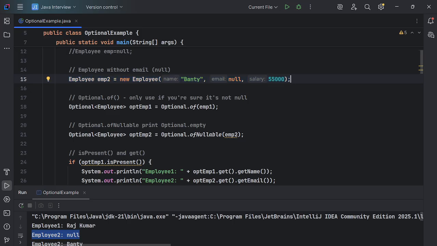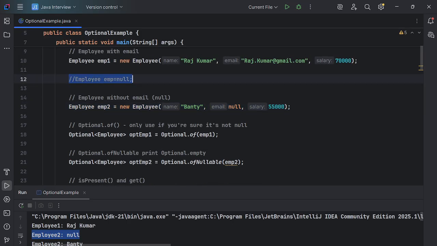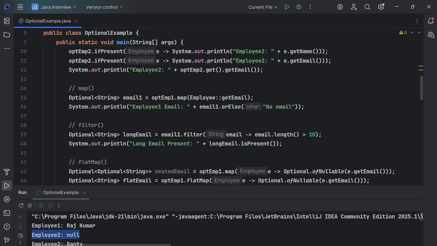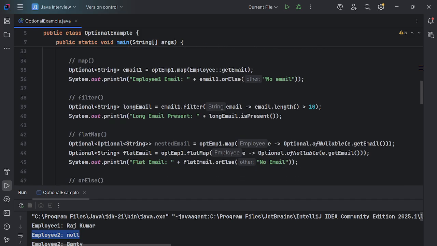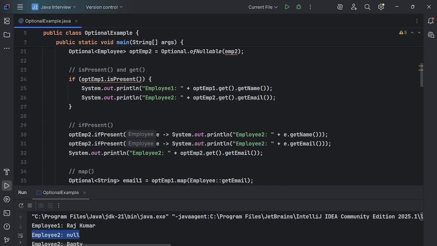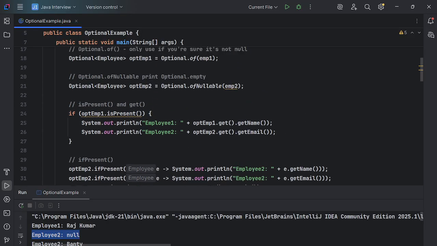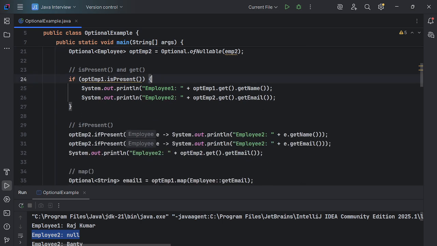Like I already discussed, the Employee emp equal to null condition should not be there. The object should be there. If only one field is there and the other fields are null, then also it will print the null value itself. It will not throw any null pointer exception. This point you should be clear about. So okay, isPresent is done.